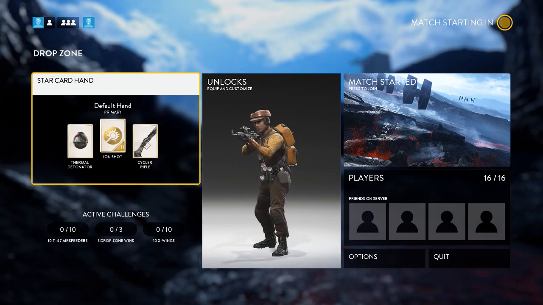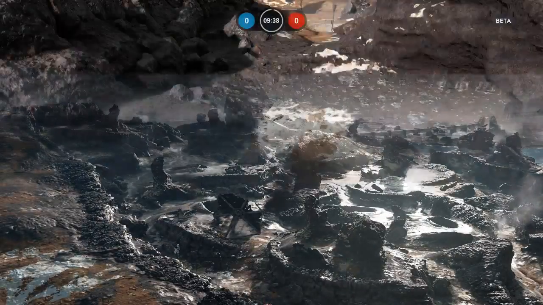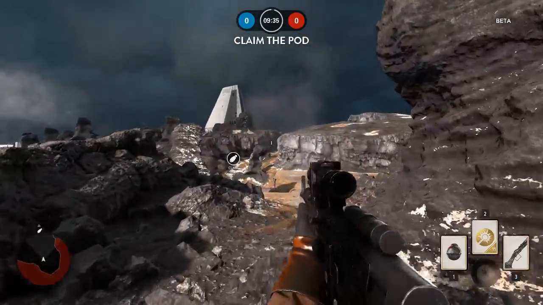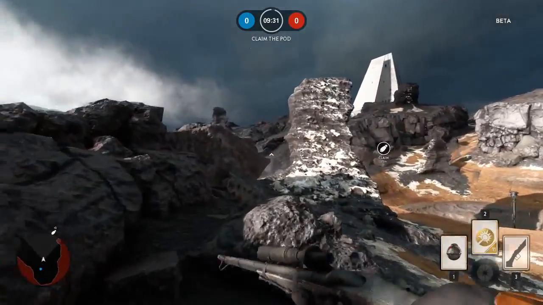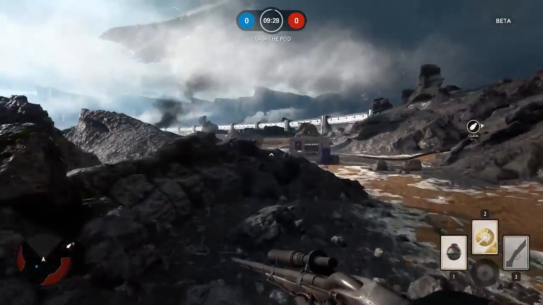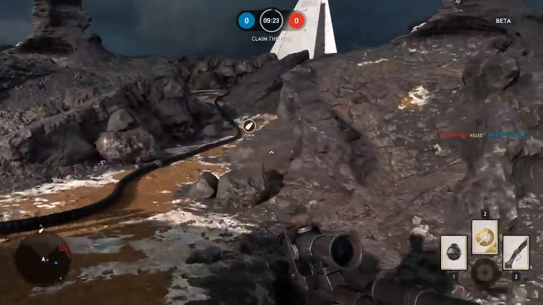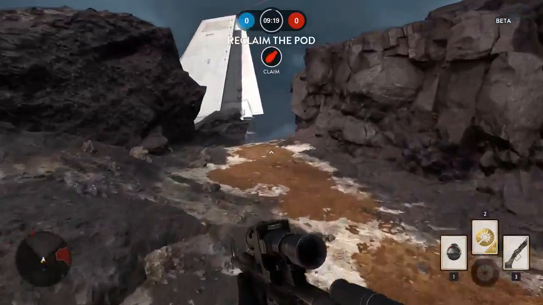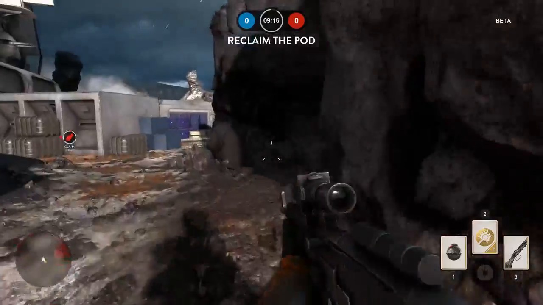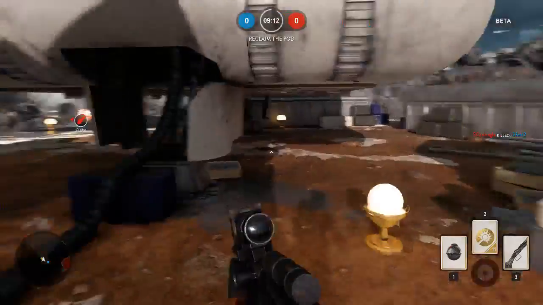All right, so you have my hand. Let's do this. See, this is my go-to, this long rifle. I love it. Let's see where we're at. Let's try to kill some stormtroopers. Want to try to get some levels, because I tried Hoth last night and it was kicking my ass.